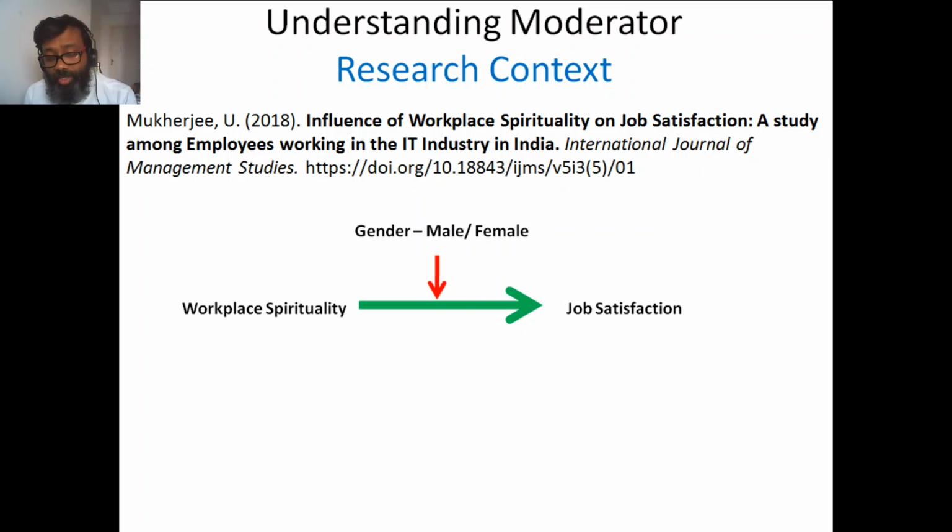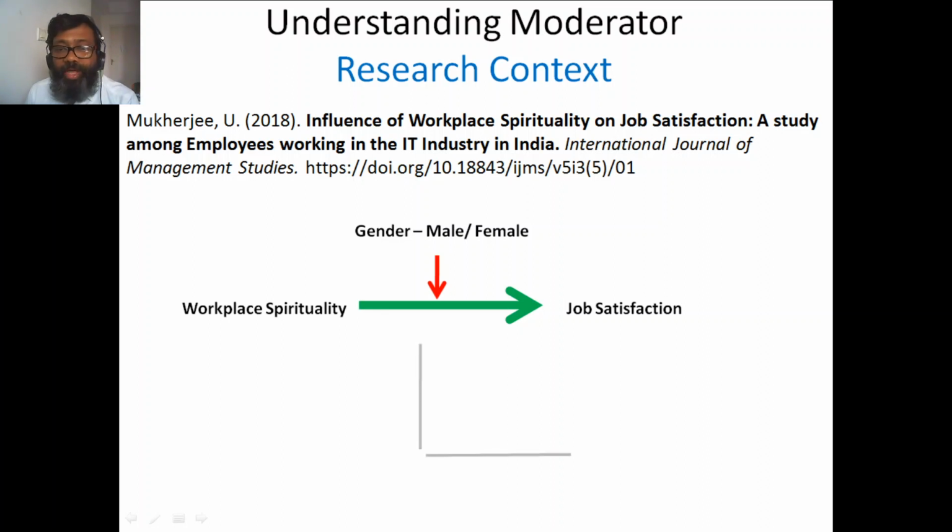Now, if I have to go into the graph after you finish your analysis, and then you find that for a particular gender, let's take for example males, as the workplace spirituality increases, job satisfaction also increases. I repeat, in case of males, the workplace spirituality increases and the job satisfaction increases. In case of females, the workplace spirituality increases but the job satisfaction decreases. So these are two different things happening for two different genders, right?